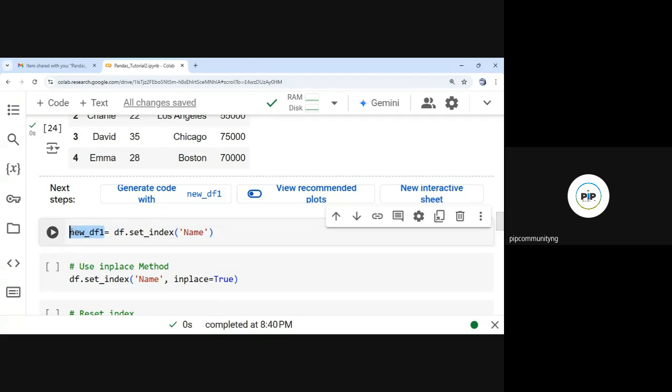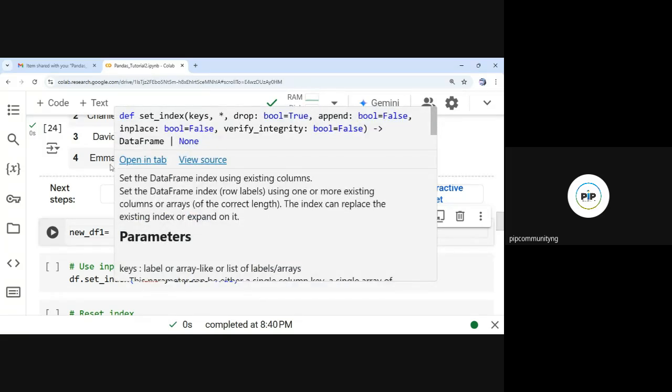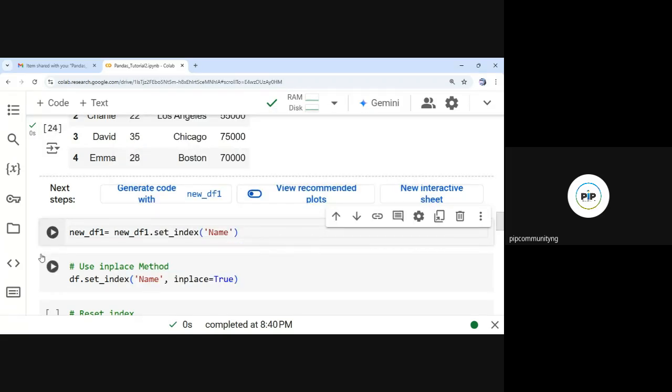Please avoid doing lots of copy and pasting. When you type, the compiler has IntelliSense, so it automatically shows you what you want to do. I don't want new df equals to new df. I said new df1 dot set index. Remove the first one you're writing there.